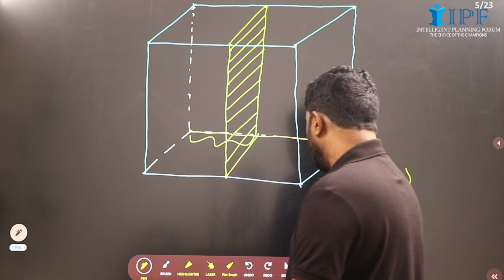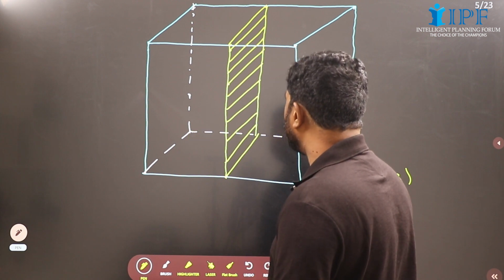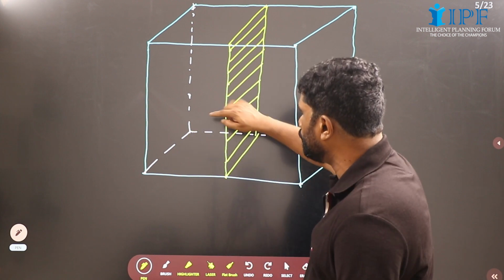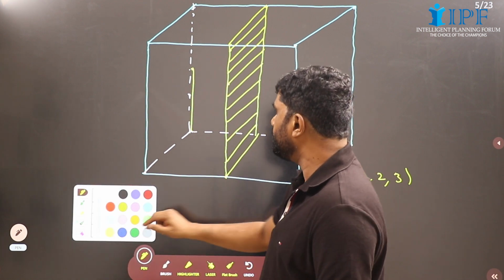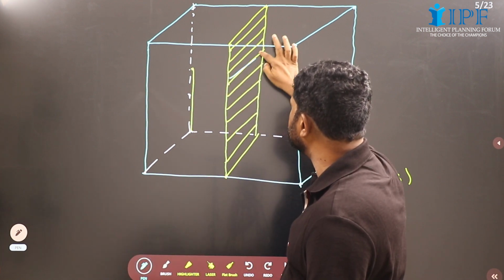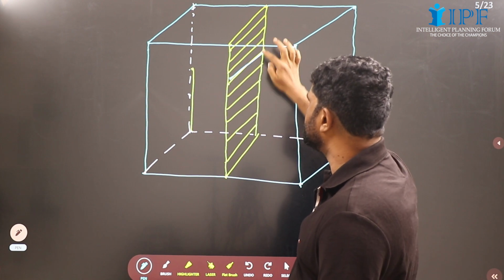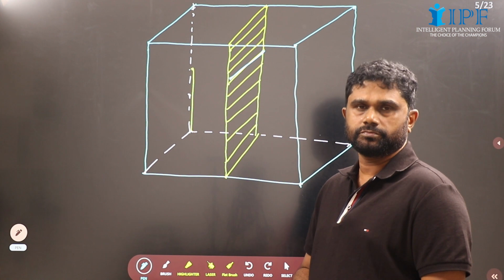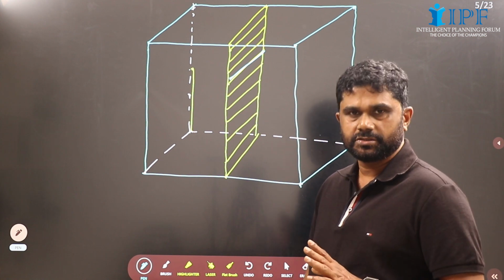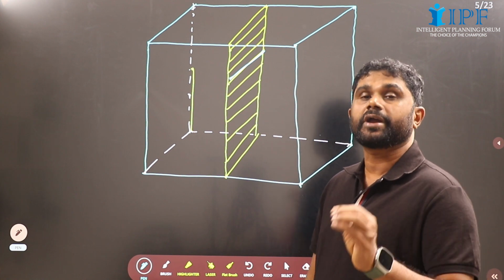Now see, the second is y equal to 2. Y equal to 2 means, see, this is y equal to 2. So if we draw a line like this, everywhere on that line x equals 1 and y equals 2. Two coordinates are fixed. Motion will take place along a line.